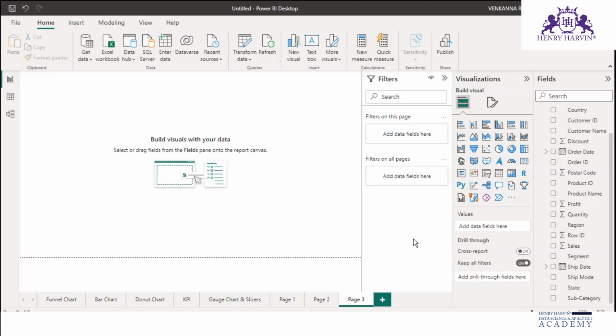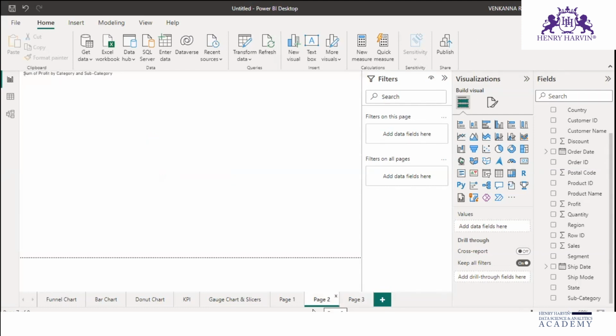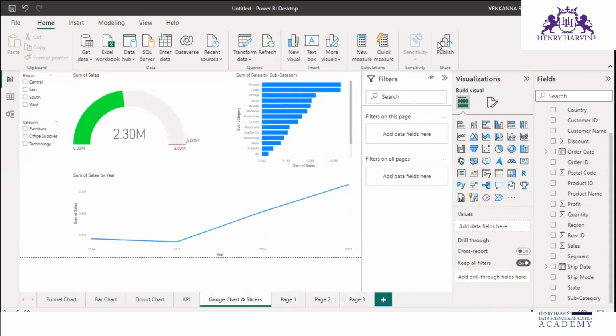So in Power BI, as you are aware, these individual pages put together form the Power BI report.